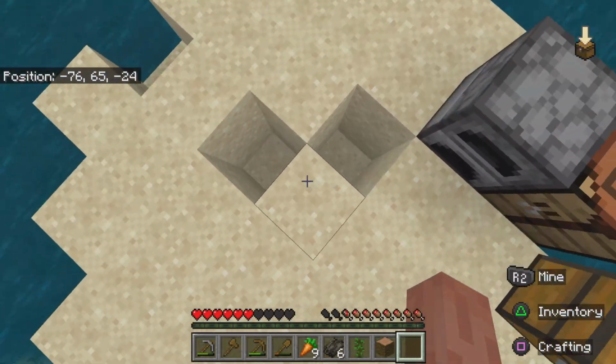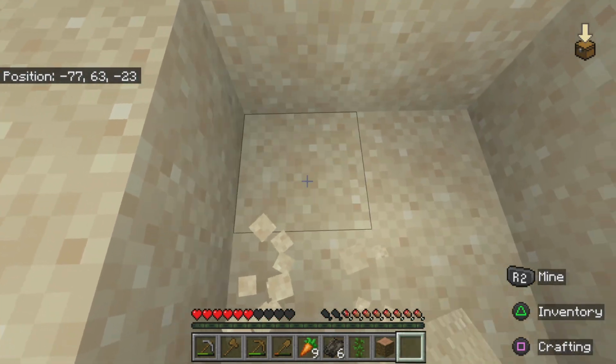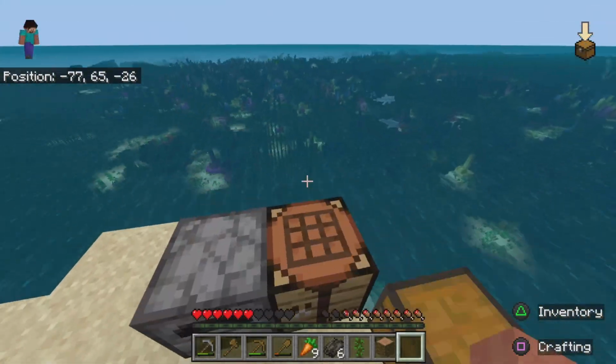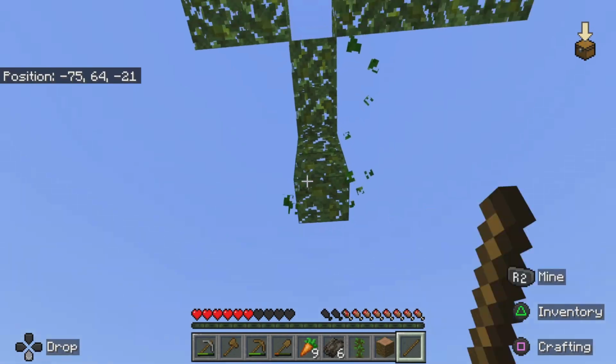That's obviously where some fell, I guess. Go ahead and fill this back up with some cobblestone here. And so yeah, these leaves just don't want to decay. We got a stick.